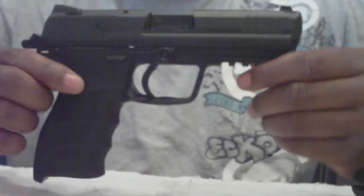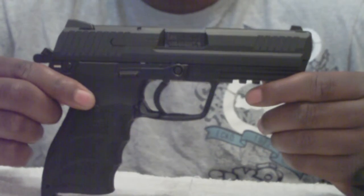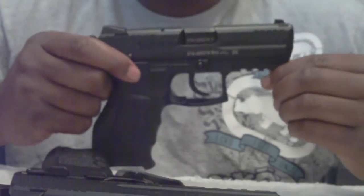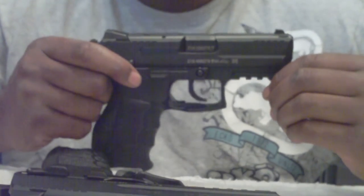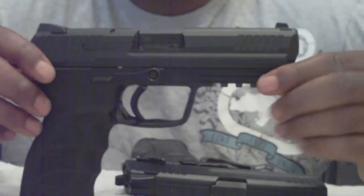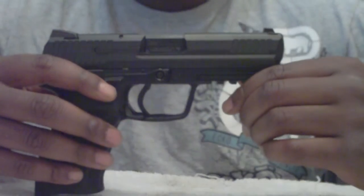What's going on, everybody? Just wanted to do a quick field strip and overview of the HK45 and of the HK P30 .40 Smith & Wesson. There are a lot of similarities about this gun, but there's one main difference that has been known to get people in trouble. I've already done an overview of the P30, so let's start out with the HK45.